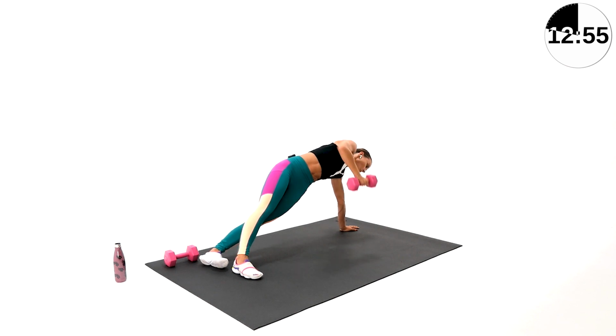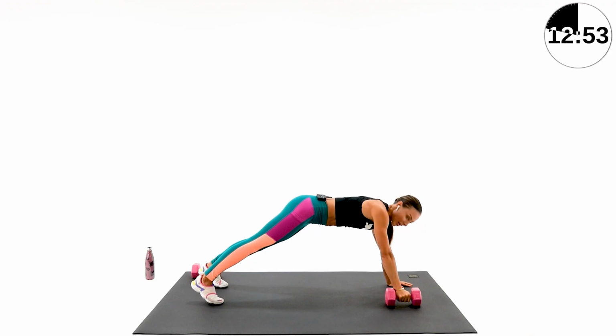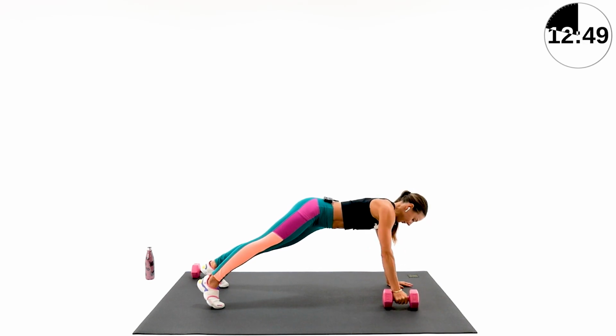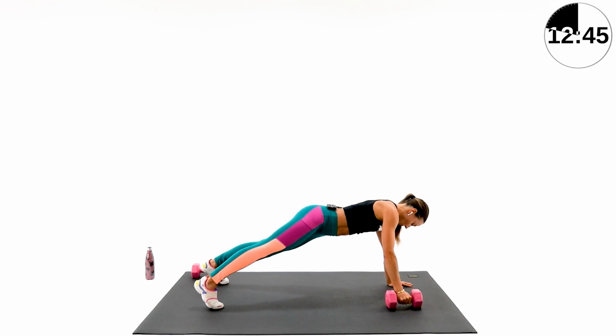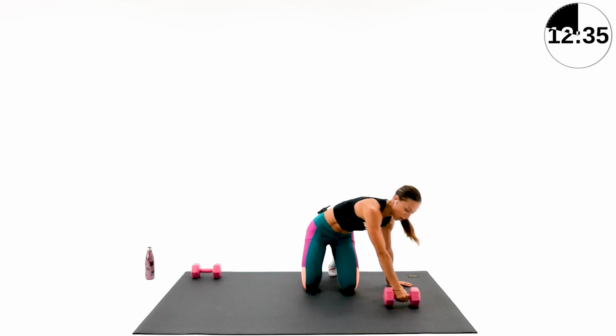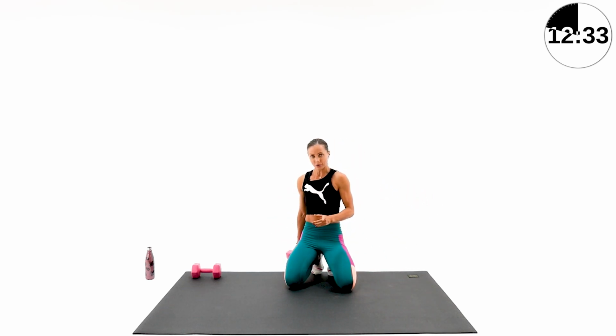Good work, guys. We're gonna go back to the plank. We're gonna do the bicep curl to the shoulder, guys. 8, 7, 45 degrees, 6, 5. Stay in the plank or plank on your knees. Don't stop. Awesome work, guys. I'm so proud of you.